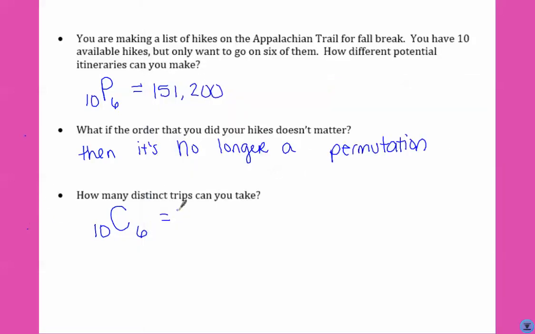Now there's only 210 different hikes that we can take. Now two things to notice about these answers. You don't have x equals or anything, the answer is just the number of possibilities, and make sure you guys are using commas appropriately in your numbers, because these numbers get kind of big.